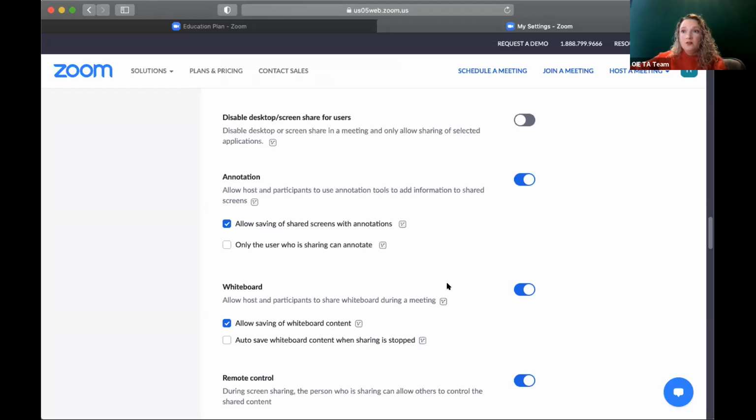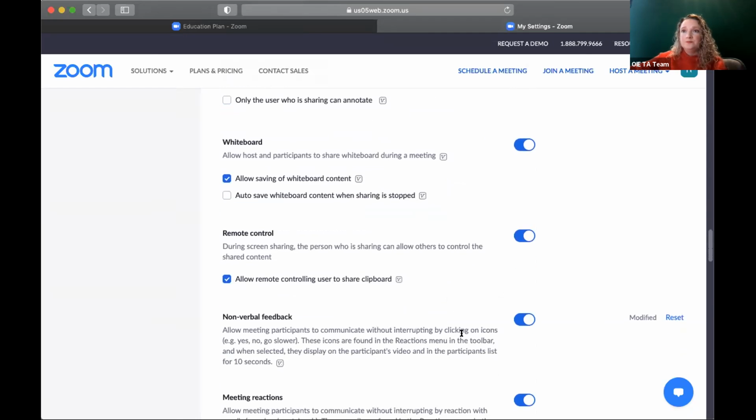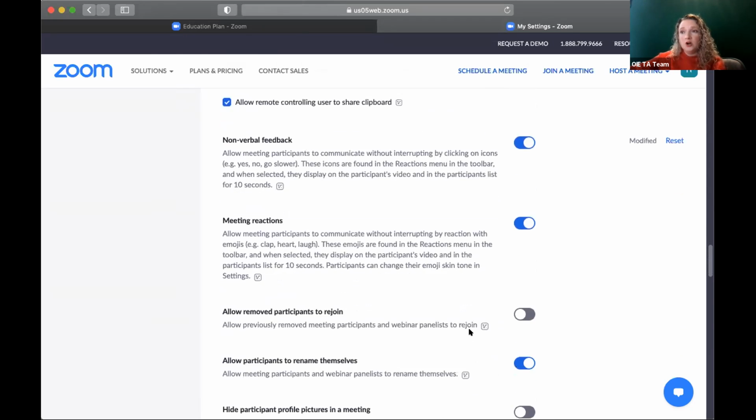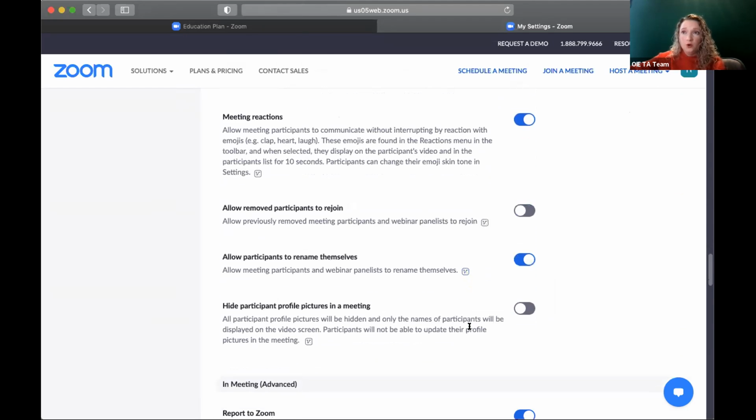So you can toggle that on and off, as well as the whiteboard that I'll show you later. The nonverbal feedback, these are the yes, no buttons that we'll look at in the next section. So turning that on and off, as well as the reactions that we'll look at. So all of those are things that you can turn on and off depending upon what works for your organization and your uses.